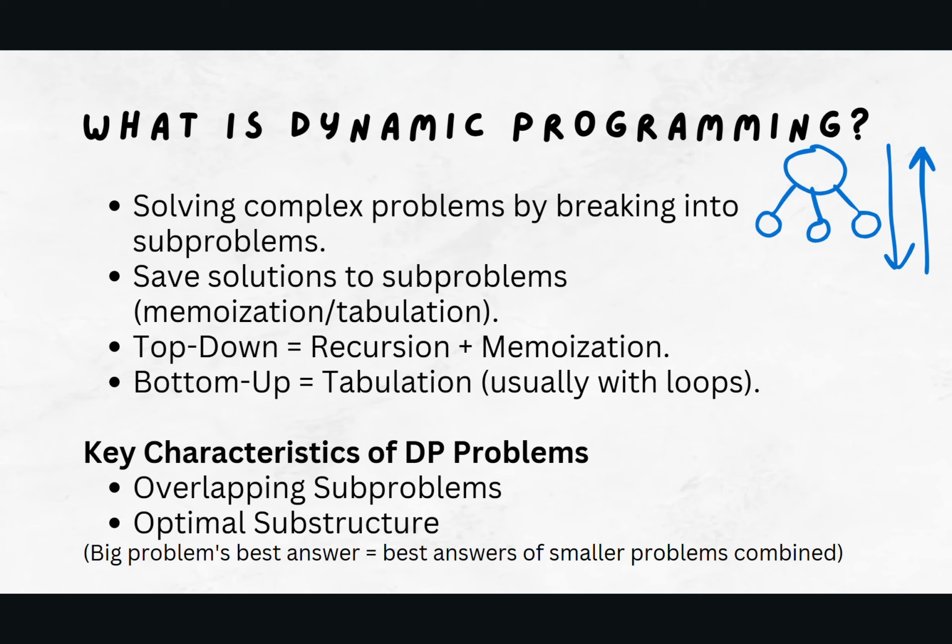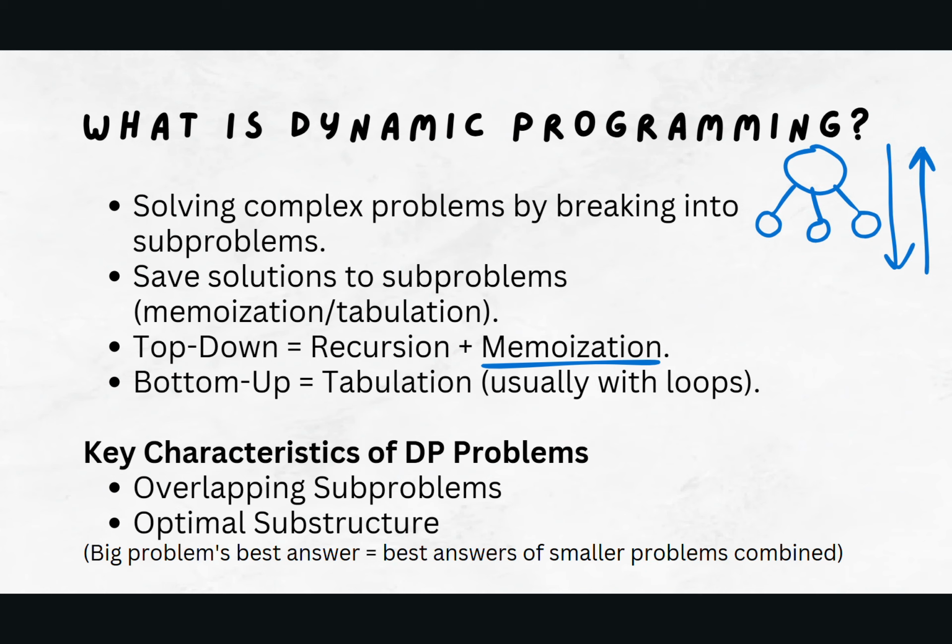So what this word memoization means is basically we will use some kind of array called a DP array. It could be a 1D array or a 2D array depending on the problem that is given to us, and then we will save the solutions to the sub problems in that array so that we don't have to recalculate the iteration that we have already done before, right? The problem that we had seen in the recursion earlier. So we will store the solution to that sub problem so that we will avoid redundant calculations.